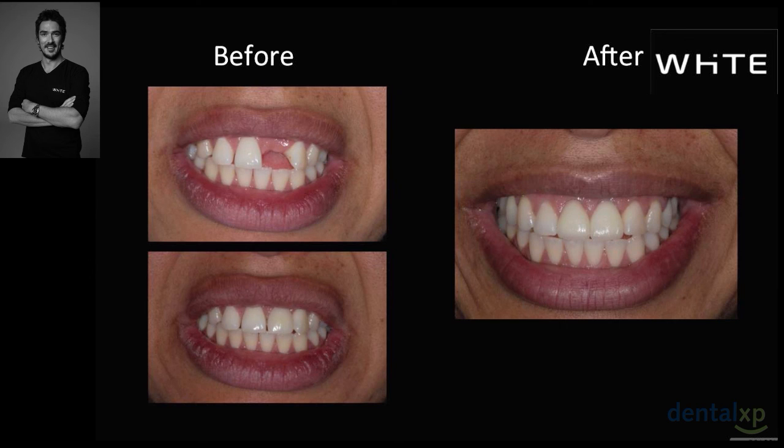Now, one thing that's really important is that if we had just chosen to do the front teeth, she would have come in for just the same amount of appointments. So when you communicate to your patients, make sure that they understand that they can get more work done in the exact same time frame. And once they understand that, well, if I'm going to come in, I might as well just do everything. And it's just logic.